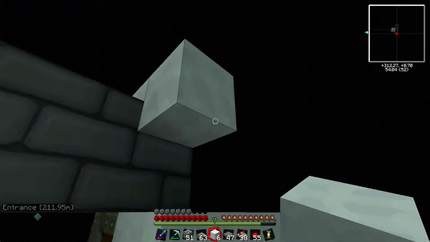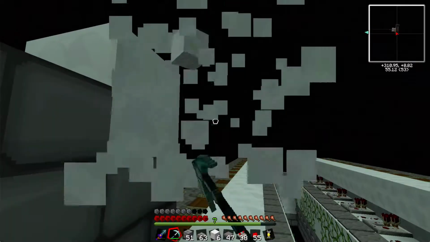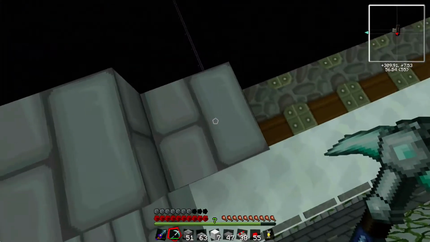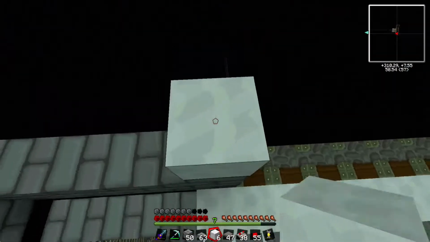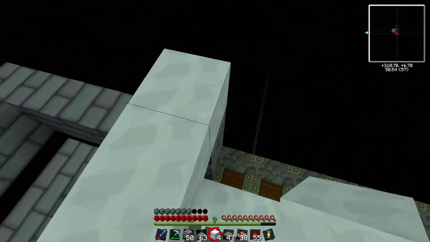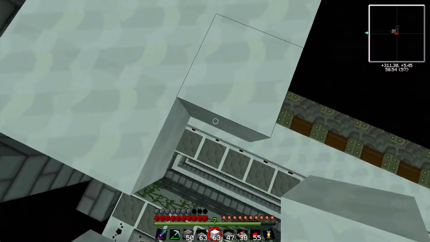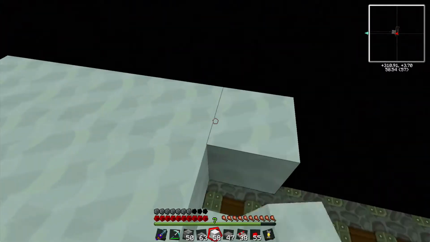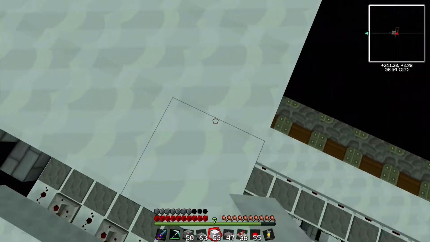I think I could put it there, or I can go up one more level. And I think I want to go up one more, because I still want to be able to move around between these platforms. So we'll go right here. This comes out to there. And we just repeat the same process over and over again until we get this as high as we like, and producing as many Endermen, whatever rate of production that we so desire.